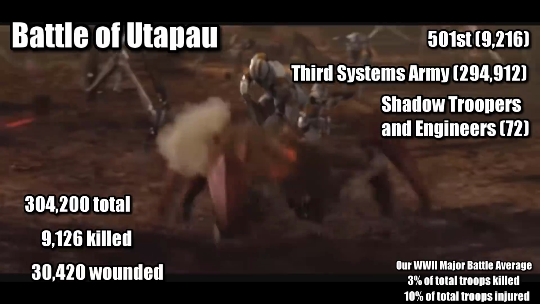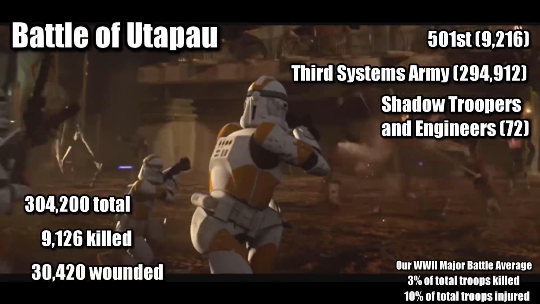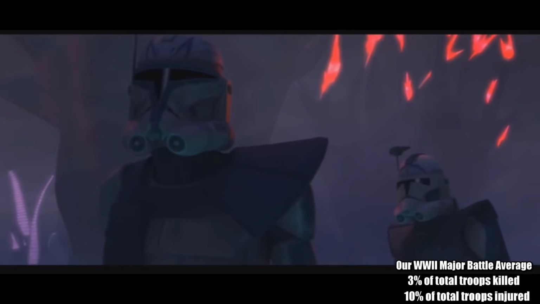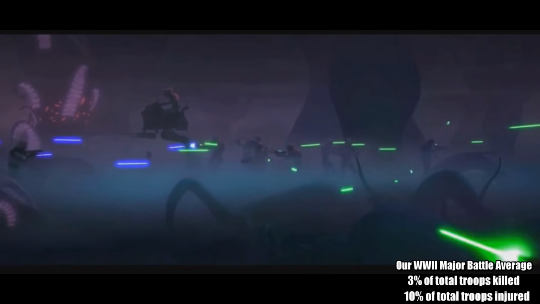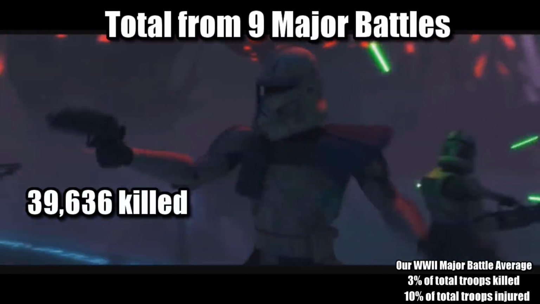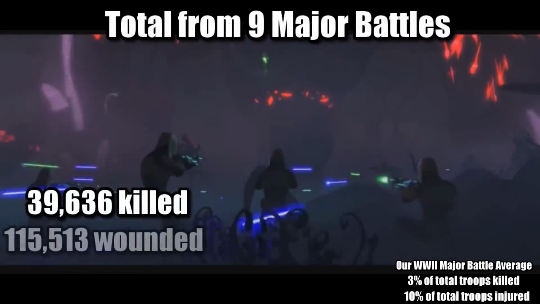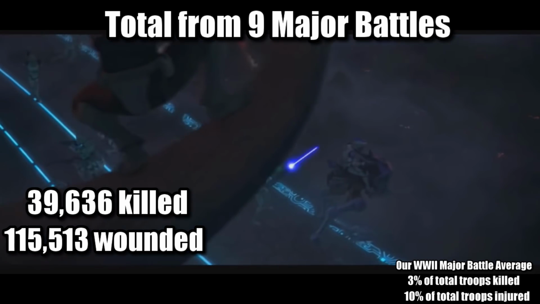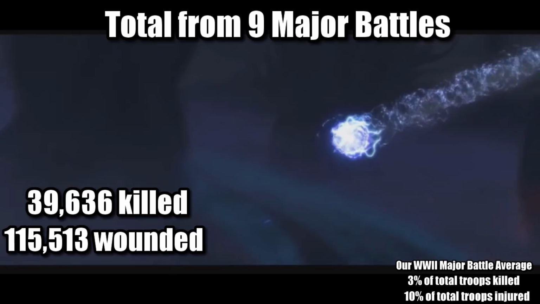These are definitely not all of the battles of the Clone Wars, but of these 9 major battles, we get a better idea of the amount of casualties for the troops that went through the very worst of what the CIS had to offer. And when you total it all up, you get 39,636 killed, and 115,513 wounded.